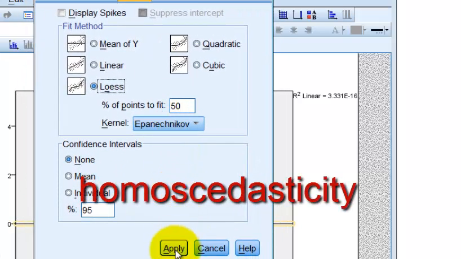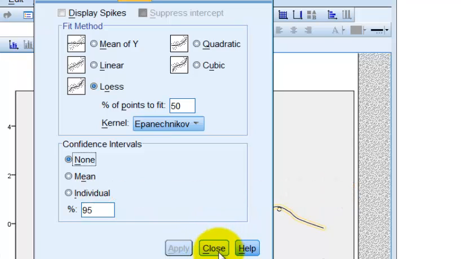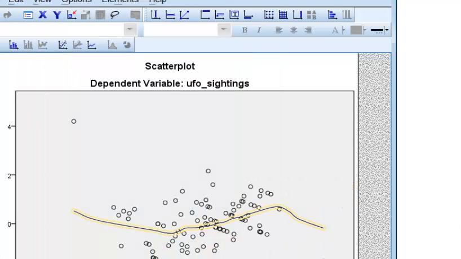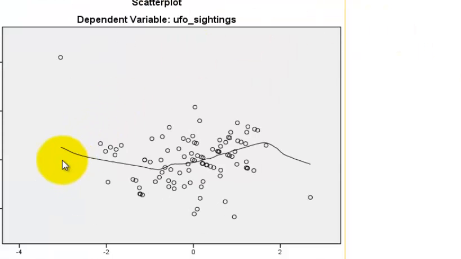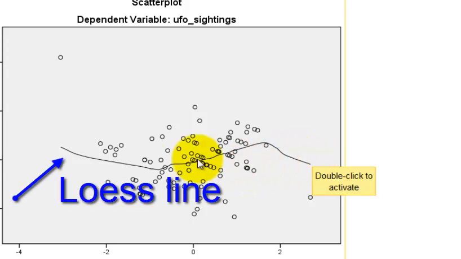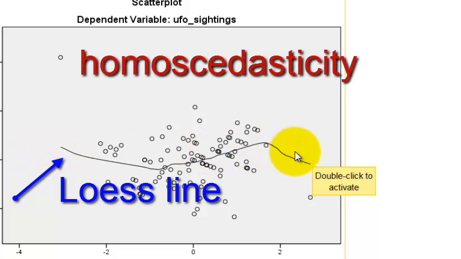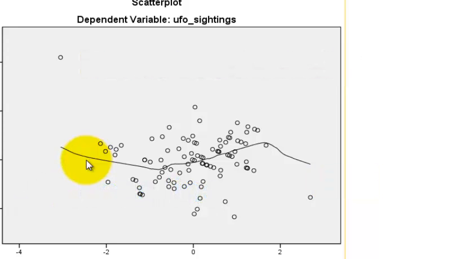If it's not, that means that we may have violated the assumption of homoscedasticity, and there it is. And again, it looks like we might have minorly violated the assumption of homoscedasticity. It is not a flat line, but it never is. It's never perfect. But I'm going to say that it may have been minorly violated, but not enough to stop the test. So we're going to go ahead and check the last assumption of linearity next.